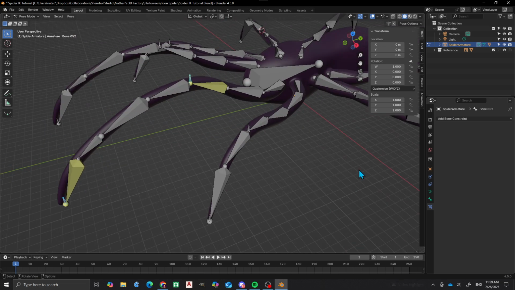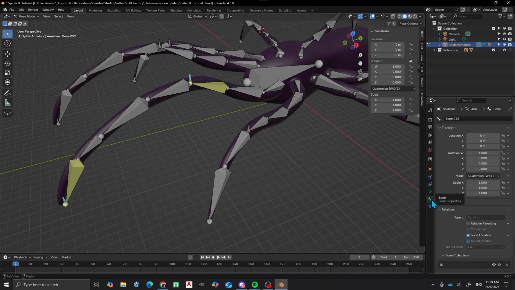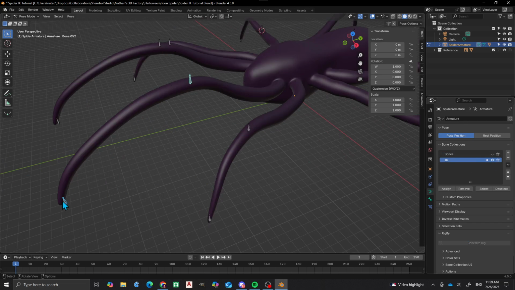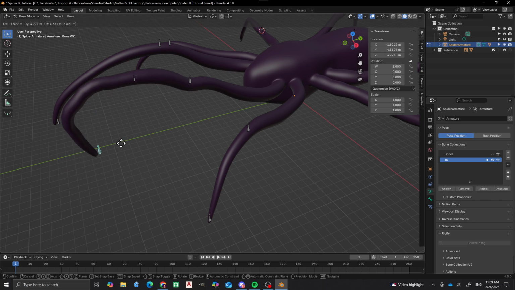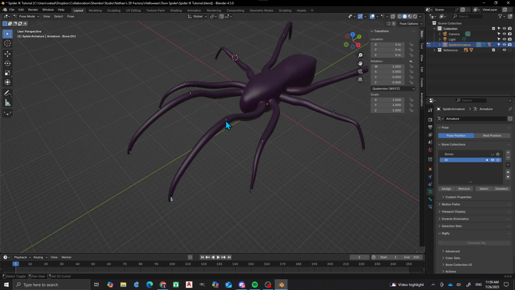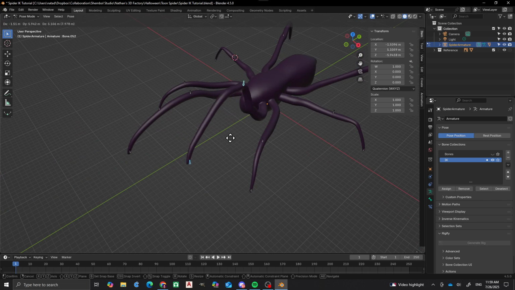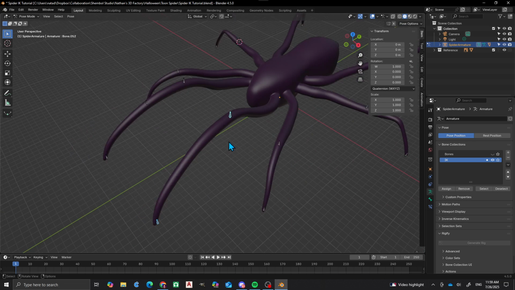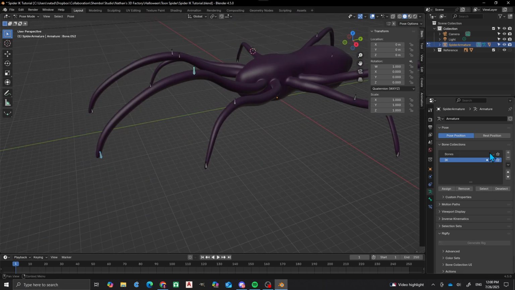So now, I can actually turn off these bones right here by hiding those with this. So turn this off. Oops, that's the IK. We don't want to turn that one off. So now, it's a little less daunting with the skeleton right there. So now we have those. Okay, so let's turn this back on.